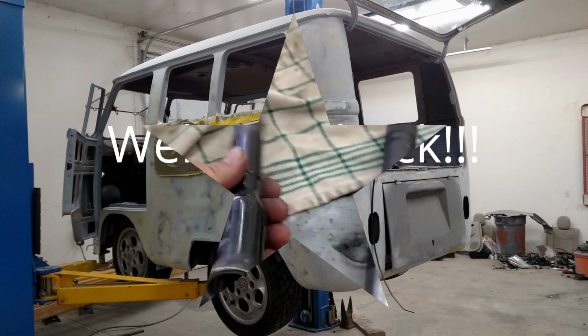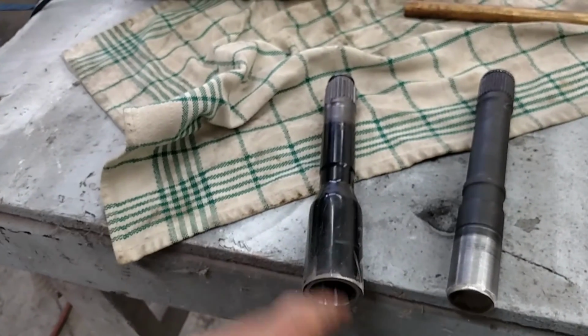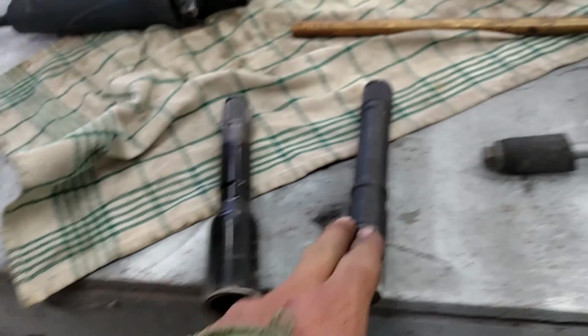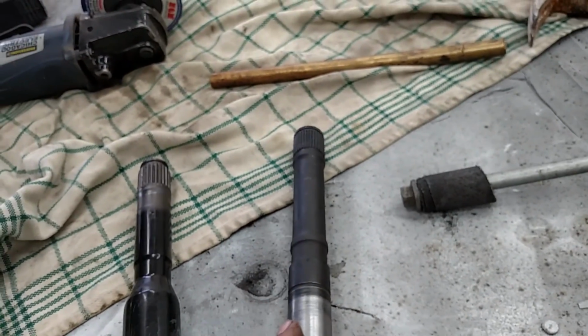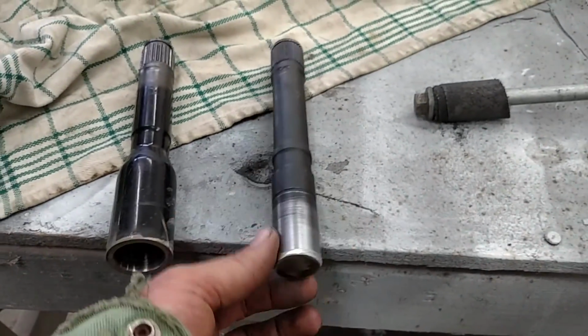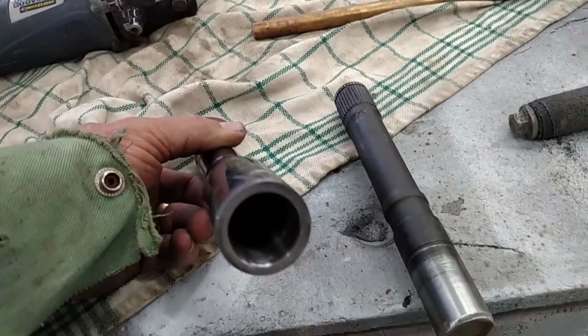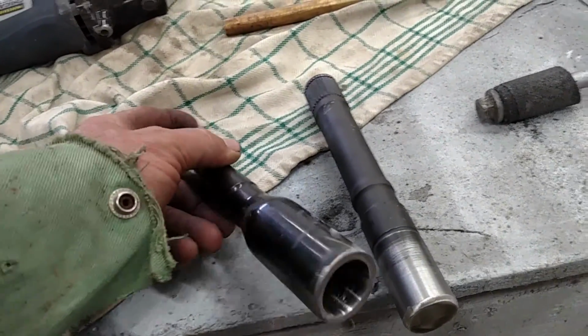Here is the Nissan drive axle, half of it, cut in half. It's a hollow axle, which is actually great to our benefit for what we're doing here. This is the VW axle. It's been cut in half as well. Solid axle, measuring exactly 1 inch in outside diameter. Been pretty lucky here because the Nissan axle is only 30,000th of an inch smaller than 1 inch.